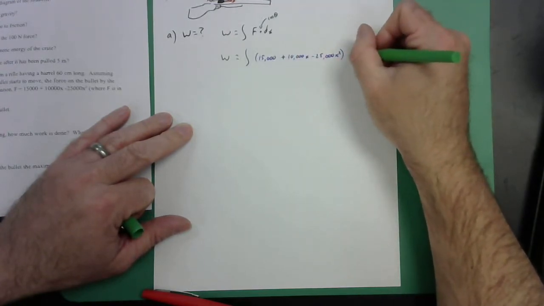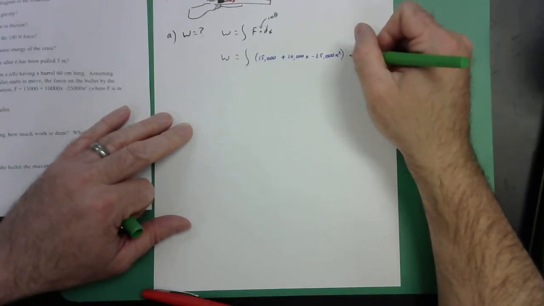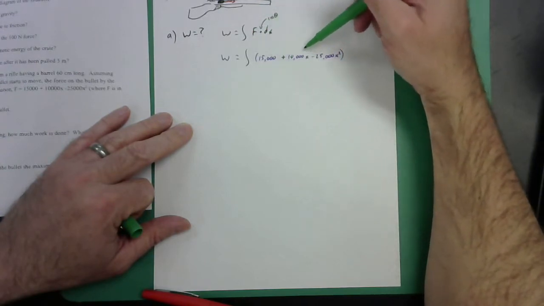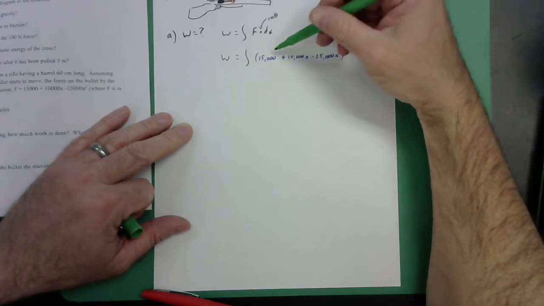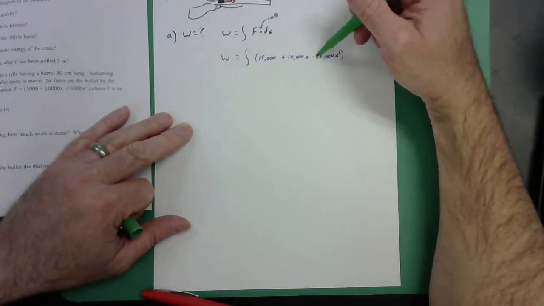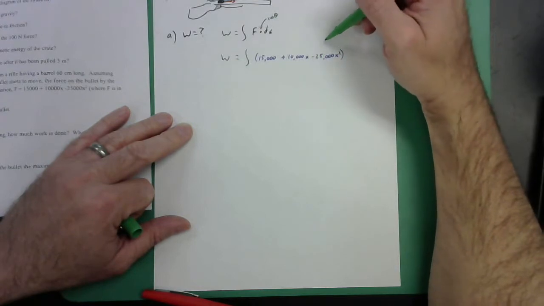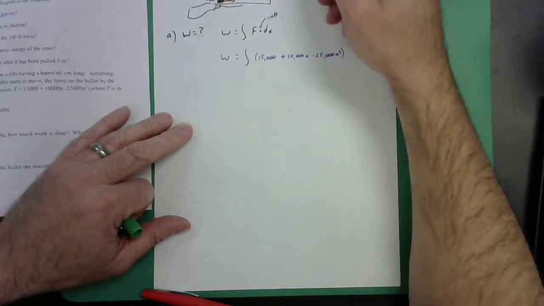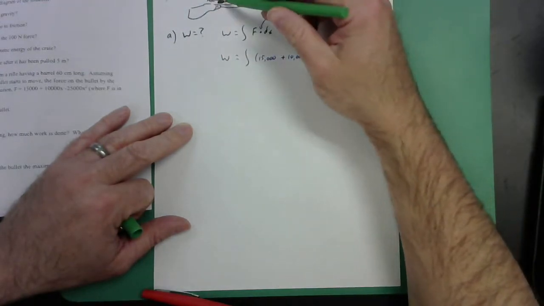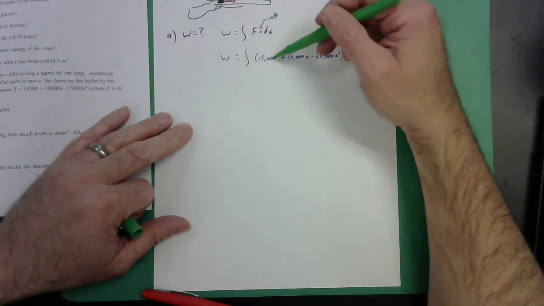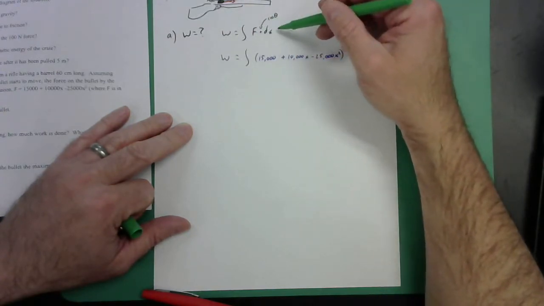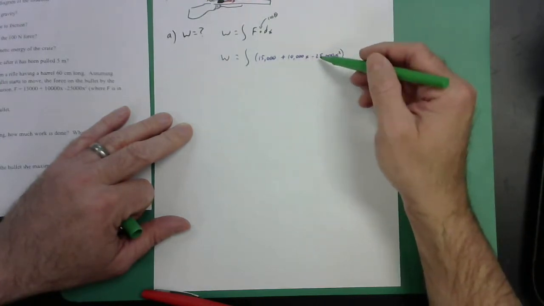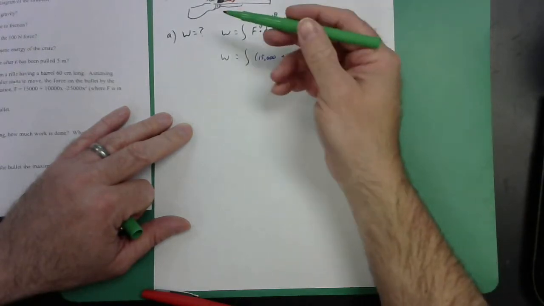Now, I'm going to do something tricky. This force right now is defined in terms of x. And in this equation, you see I've got a positive term and a negative term. In other words, if the force is going with the motion in the positive direction, I'm going to get a positive out, and my magnitude of dx is always positive, so I'm going to get positive work. But if the force switches around to be negative, then it'll be going against the motion, and I'll be getting negative work.